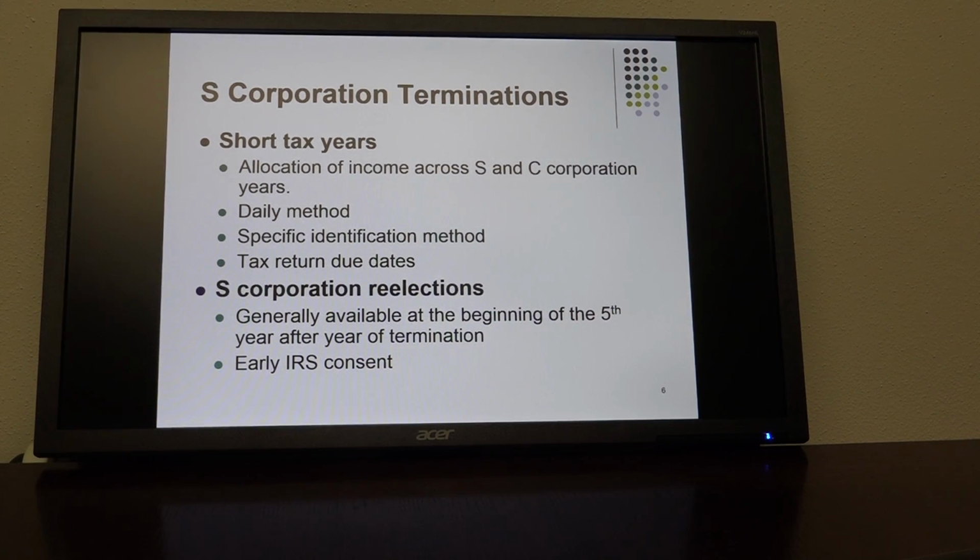But there's some restrictions on that, and the restrictions are if the corporation is now owned more than 50% by shareholders who were not owners at the time of termination. So essentially you've got whole new owners here, or at least a big portion of new owners. Or the termination was not reasonably within the control of the corporation or shareholders with a substantial interest in the corporation and was not part of a planned termination by the corporation or shareholders. I'm not sure if I have an example of that, but hopefully you get the gist there. All right.